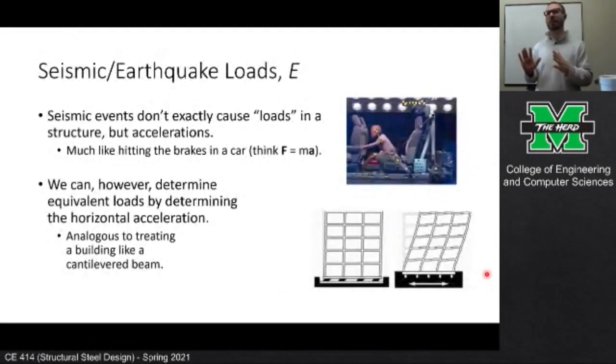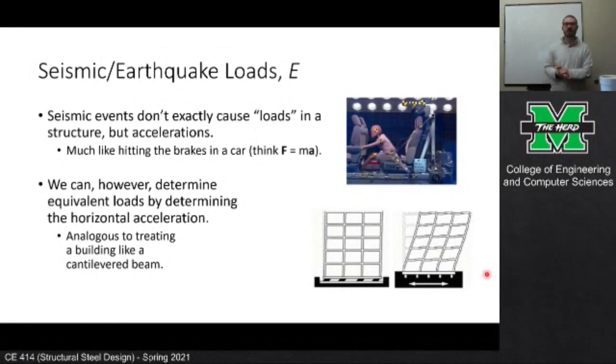And wind loads can get really funky because you can have different pressures on one end. You can have negative pressure inside a building. Have you ever been in a building on a really windy day and the doors suck in, or they won't close all the way because the building's getting hit with wind? You can generate different pressures inside the building. Wind and seismic can get really, really weird.